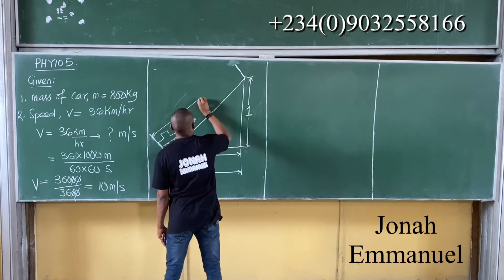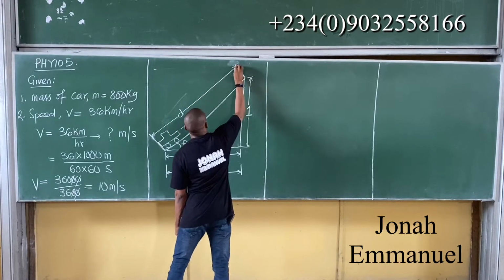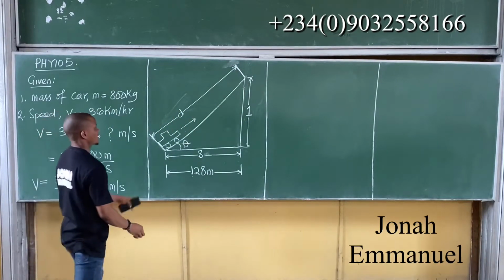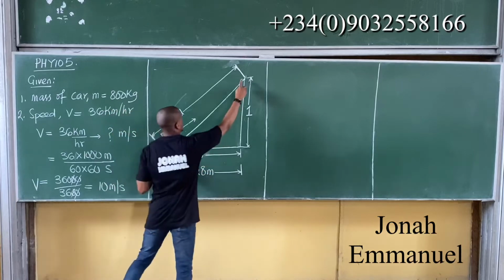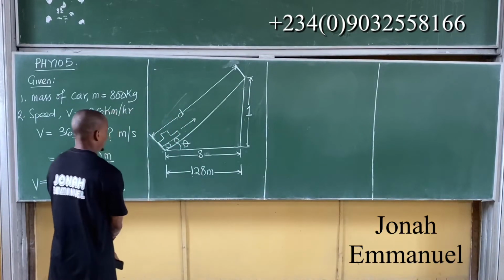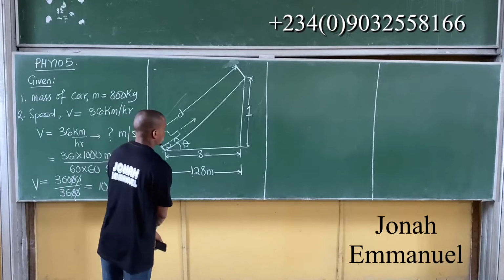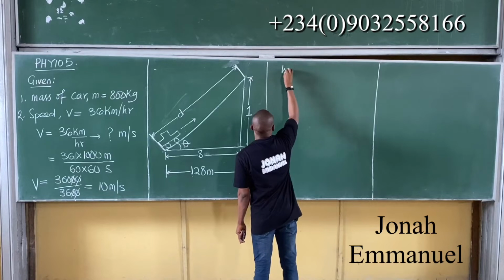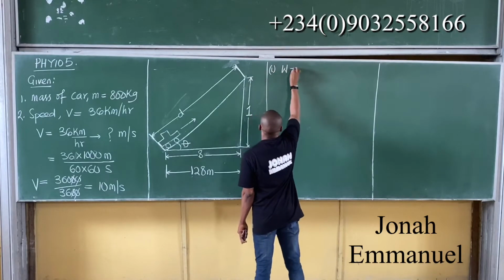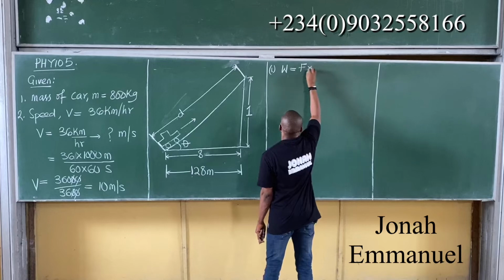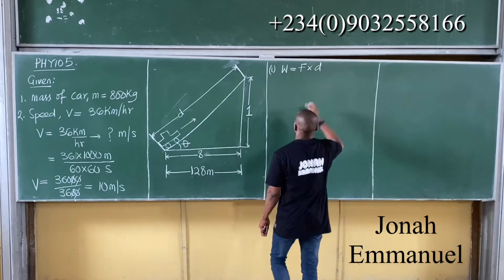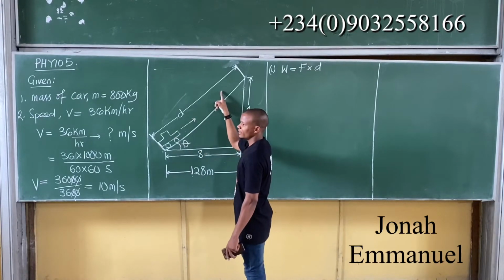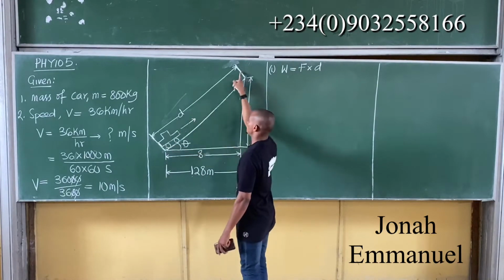So I have this distance. Alright, so here becomes my distance. So this is the distance the car travels from this point up to this point. That's the distance. Alright, first things first. We said work done. The work done by this car is equal to force times distance. Let's say D in this case. The force that moves this car up the inclined plane multiplying the distance moved by the car.